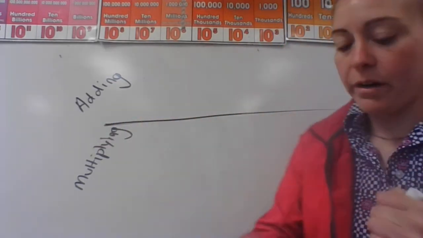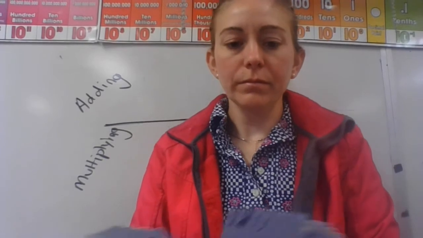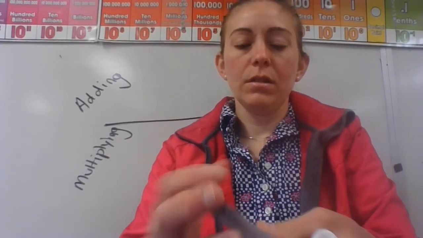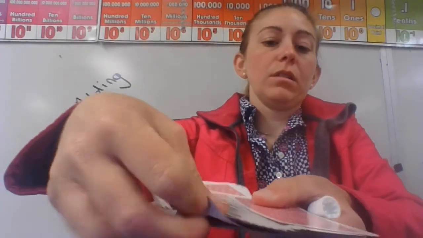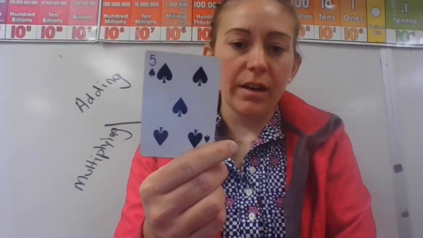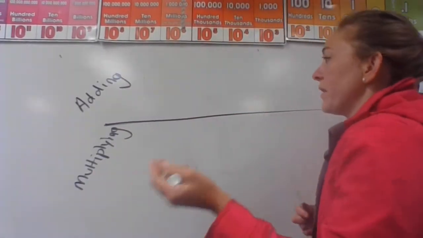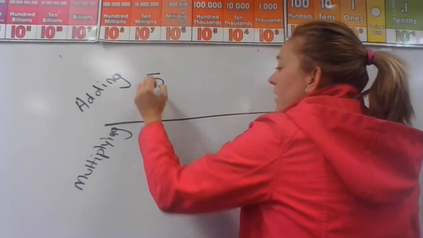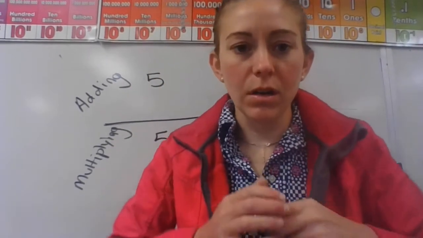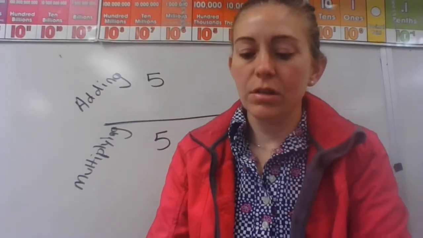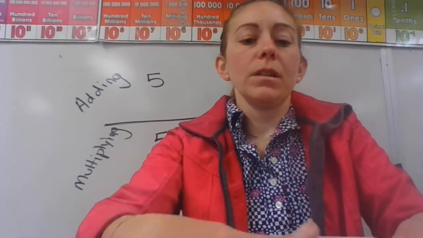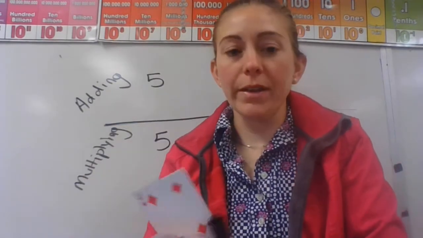All right, so we'll choose a card here for our starting point. Just choose a card. Don't look. Got a 5, it looks like. All right, a 5 right there. Everybody can see that. So we'll put 5 over here for our starting number on adding and multiplying. Then we need to choose our next card, which will be our change. So let's see, we'll choose another one. We got a 4 this time. Okay, that should be more interesting.